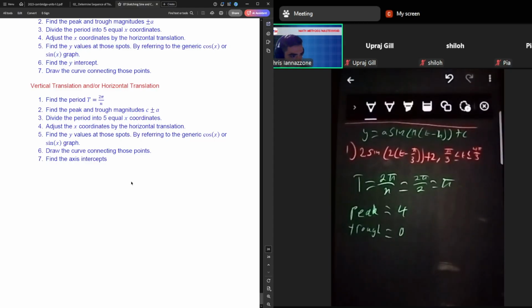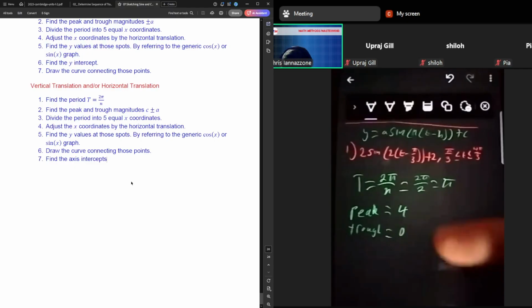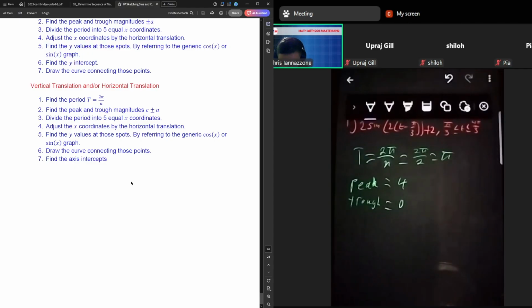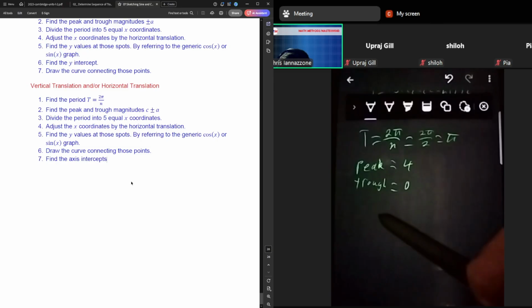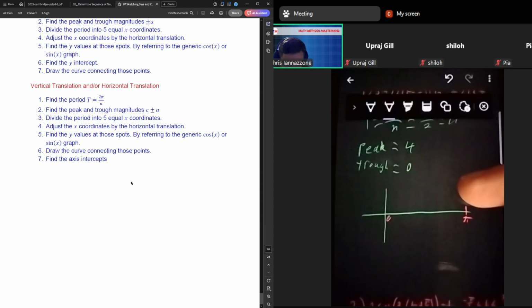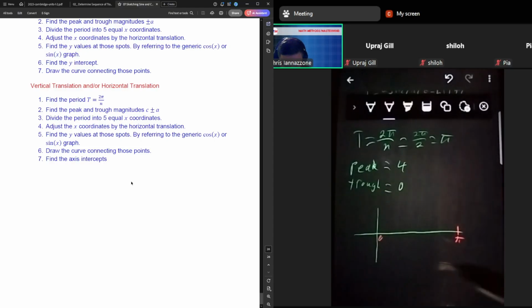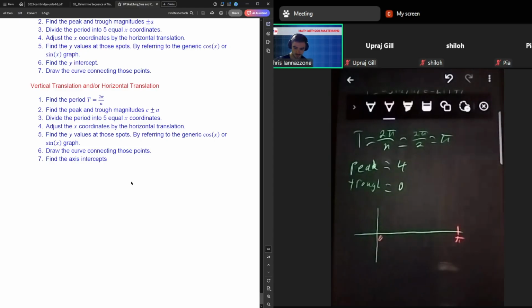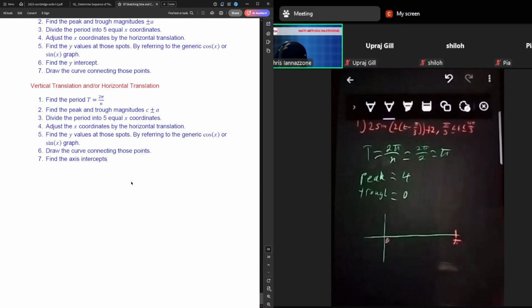Nice. All right, step 3 is divide the period into 5 equal x coordinates, which means quartering the period up, and it ends up being a quartering, but the reason why is because 0 counts as a value there. So period was pi in total. If we were to quarter this up, what would all of our intervals be in terms of gaps between them? Pi on 4, correct.